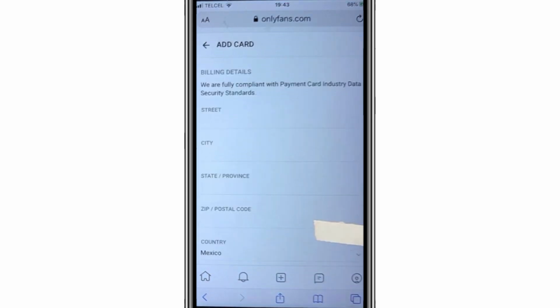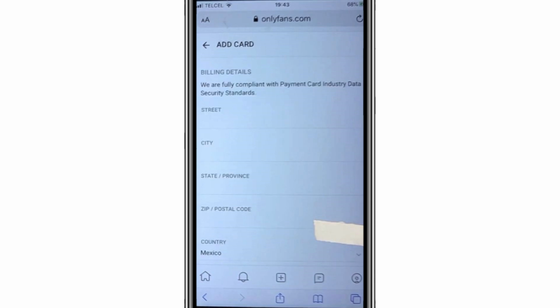A form will appear asking for details about your Cash App Cash Card. You'll need to enter the following: the name on the card, your card's 16-digit number, the expiration date, the CVV, which is the 3-digit code on the back of your card, your billing address, including the street address, city, state, and zip code. Carefully enter all this information.